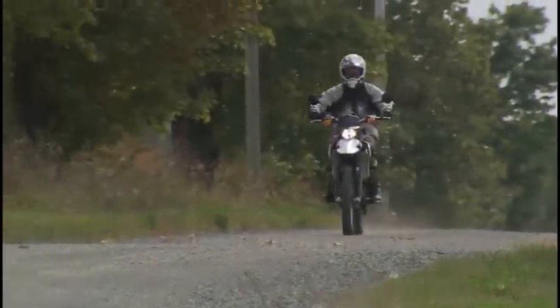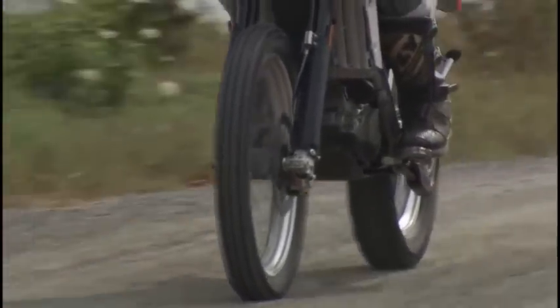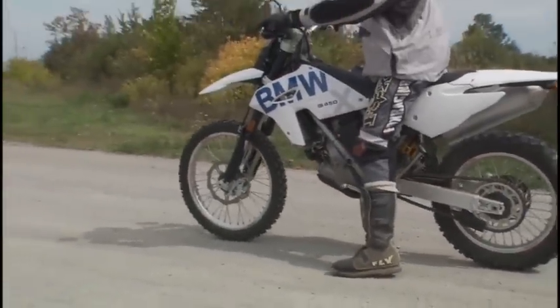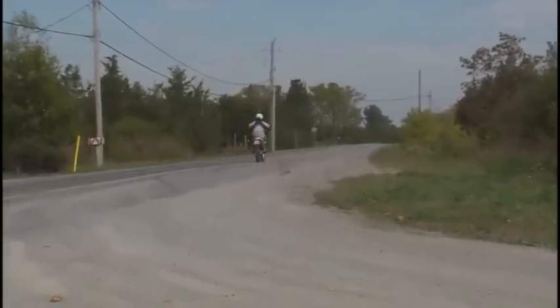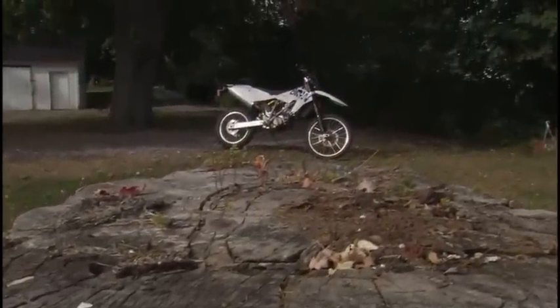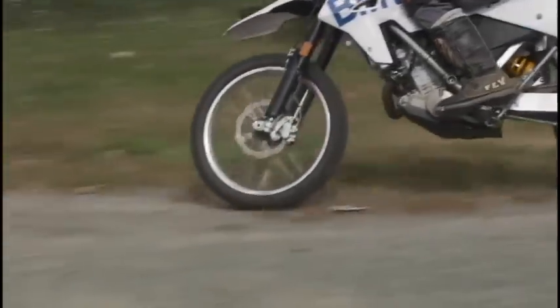Let's check out a dual sport machine from the folks at BMW Motorrad Canada. Recently, BMW introduced their G450X, calling it a Sport Enduro — a liquid-cooled, dual-overhead cam, 450cc single-cylinder dirt bike. Designed to tackle both your favourite off-road riding area, while its headlights, mirrors and turn signals will allow you to get to the off-road by legally blasting down public fire roads or twisty back roads. Think serious play bike here.